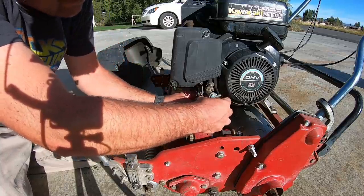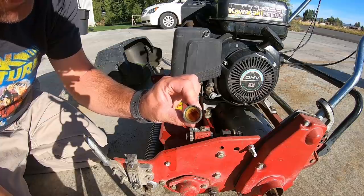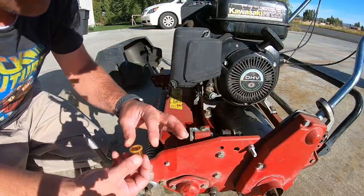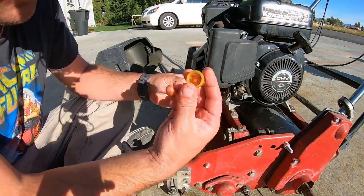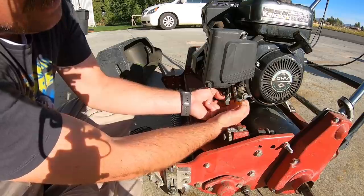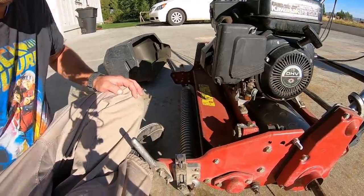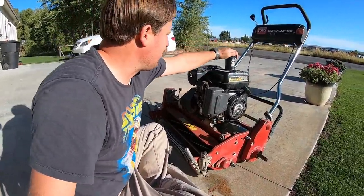Right here — this thing fills up with sediment and fuel. See all that grossness in there? That's just gross crap, that's buildup — dirt, debris. I just took it over to the hose, rinsed it out a bit, it seems to be pretty decent. This is something you want to check. When I very first got my first machine it started running sluggish and I wasn't aware of that yet, but I cleaned it out and it ran awesome after that.